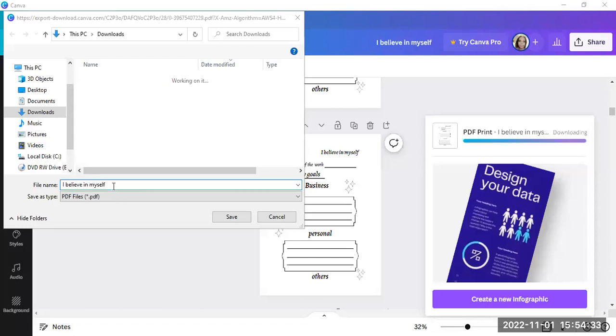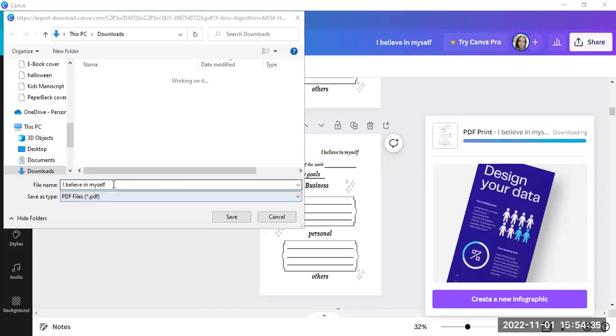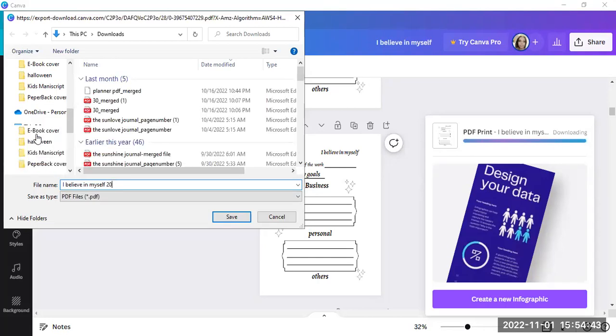So title it and save it wherever you want to save it, okay? Anywhere you want to save it, then you save it. I'm going to save mine on my desktop. So I'm going to show you how you can merge the two files together, okay?